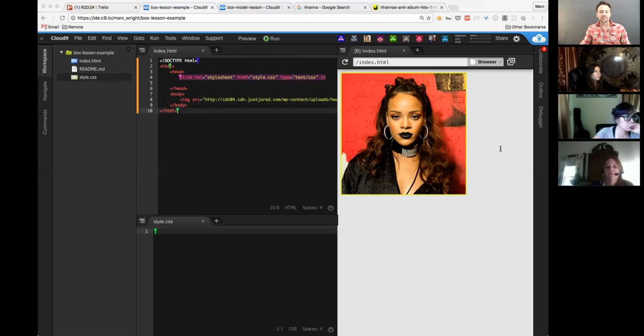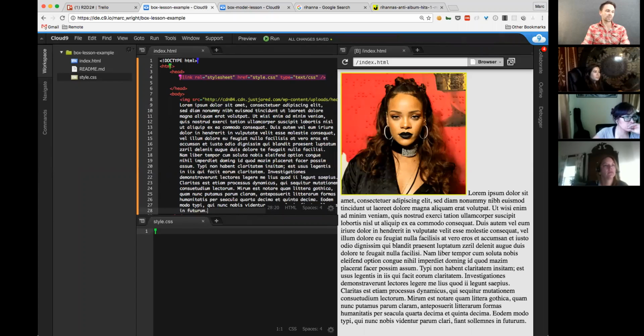After you do that, let's add some placeholder text below the image. I'm not even going to put this in a p tag or anything, just for this example. I'll do lorem again and just throw some text in there, right under that image tag.